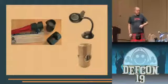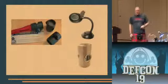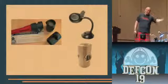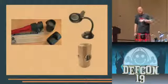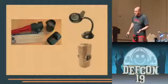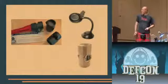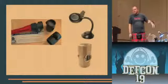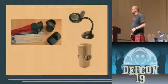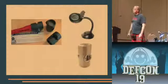Just yesterday I got pictures of the kit from Tool, that has even another light that I have never seen before, and this morning I had the first opportunity to play with it, and I like it. I'm probably not going to use it in competitions because this is fast, but for field work, yeah, I think it's maybe even better than the one with the mag light attached to it.